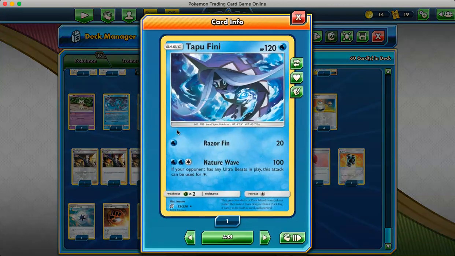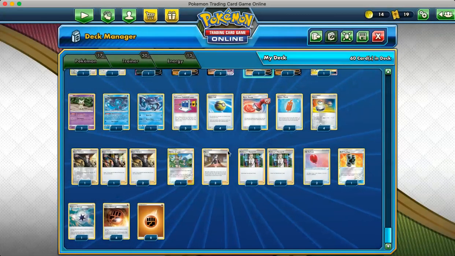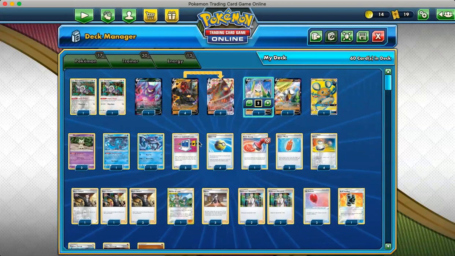And then 1 Tapu Fini to help with that Blacephalon matchup. And yeah, so 3 Calm, 4 Quick Ball is our search.